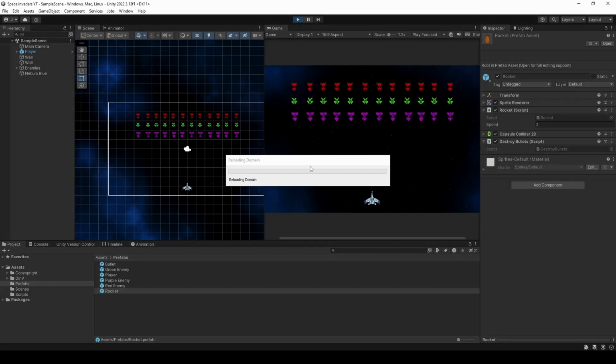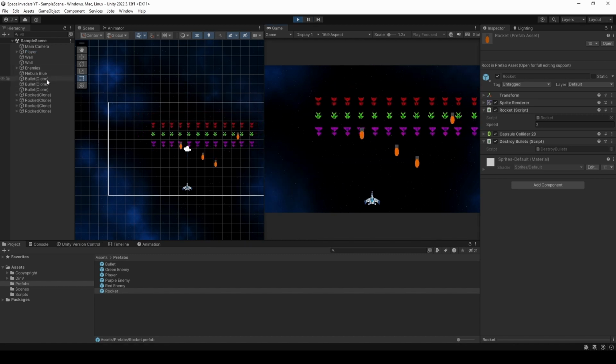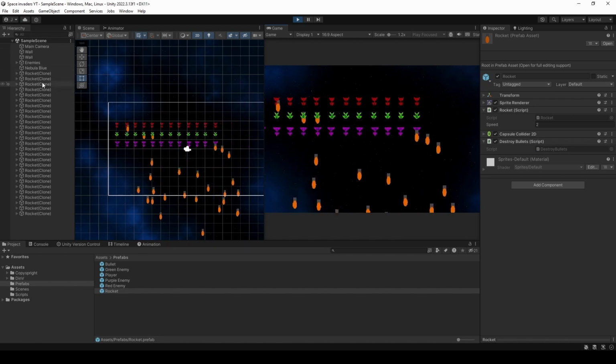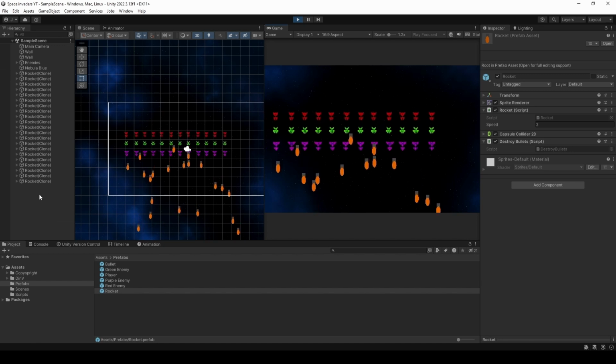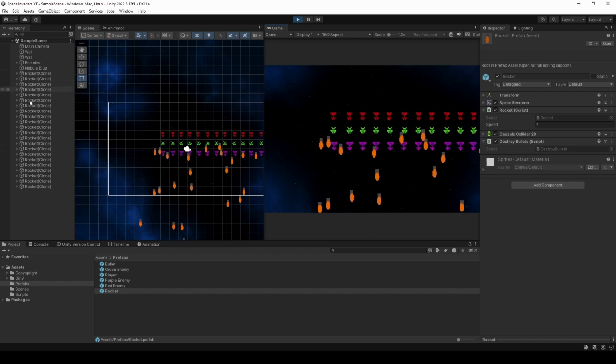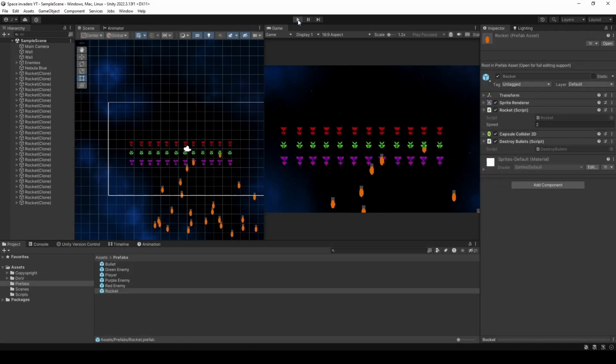Now if we hit play here, we'll go ahead and start the game up, and then if we fire the bullet, for example, a couple times, we fired it 3 times here, and then after 5 seconds, you'll see that they disappeared. And then also you'll notice that the rockets are being deleted every 5 seconds as well, so they're not continuing to pile up here. So that's working as expected.